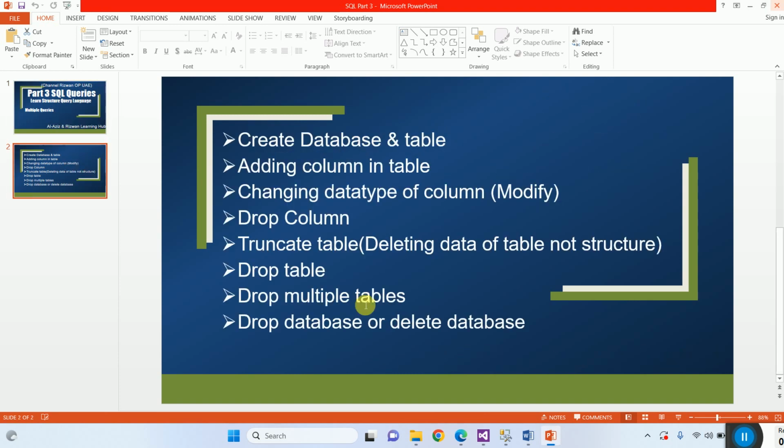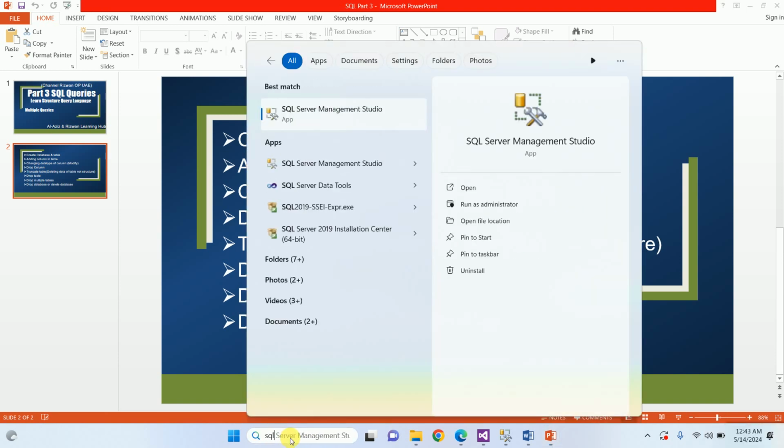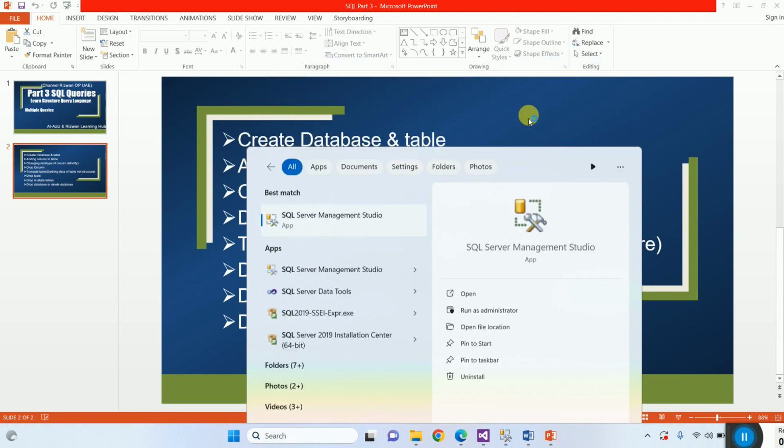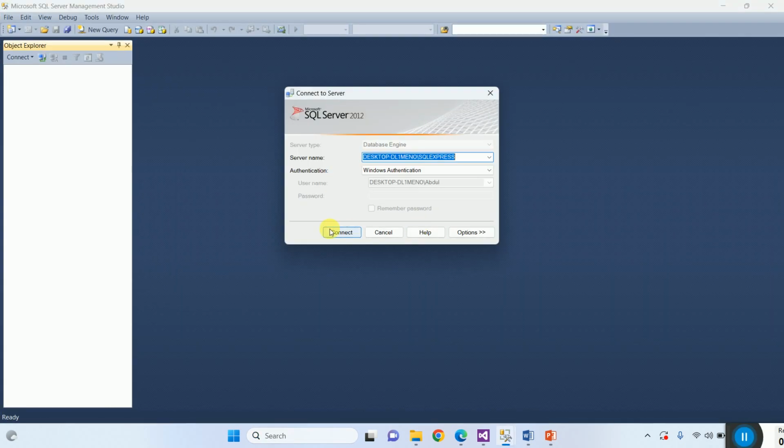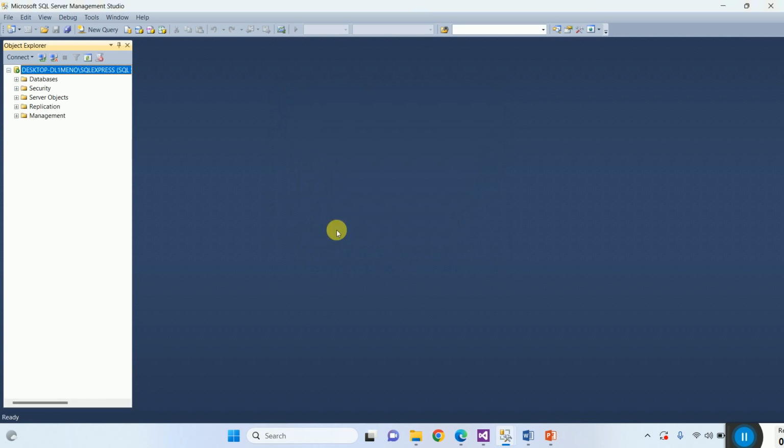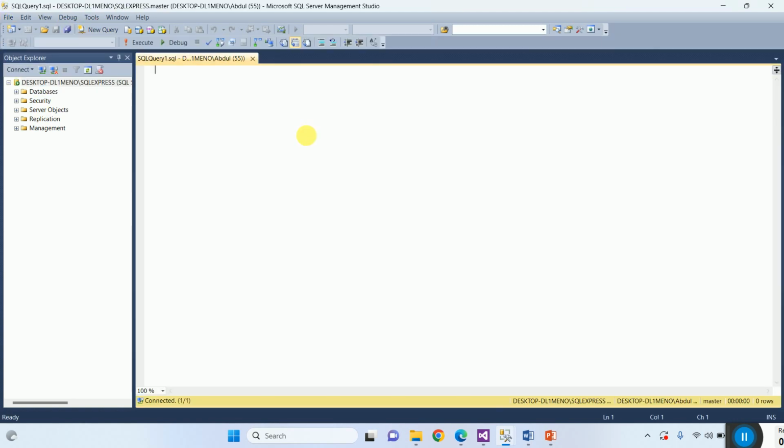We'll see all these queries one by one. So open SQL Management Studio. Open a new query. Create a database.